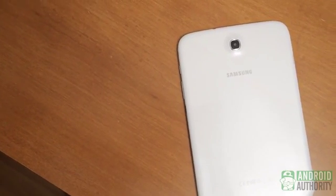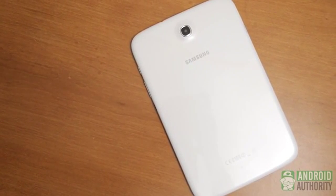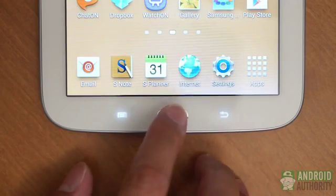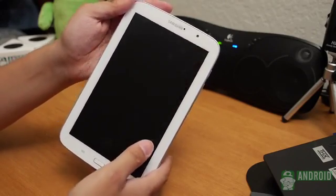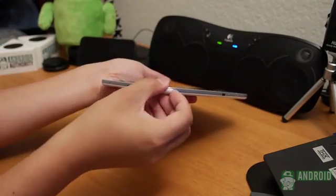What you get here is Samsung's signature plastic design that is prone to fingerprints and can be a little slick to the touch. The 8-inch screen is surrounded by a decent bezel with the quintessential button layout at the bottom, the tactile home button flanked by back and menu. The rounded look is basically all around, though the sides are thicker and flat enough to grip. Around the back is just the 5-megapixel camera, and down in the corner is, of course, the S Pen.